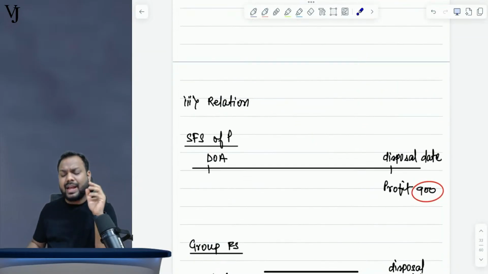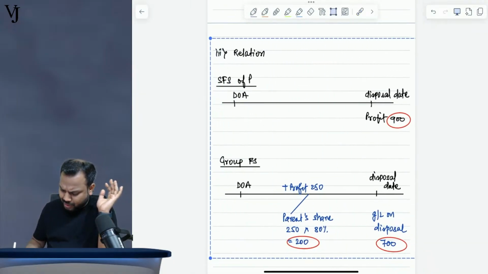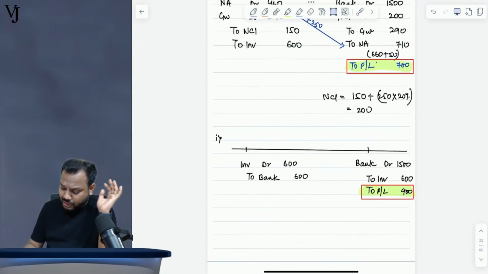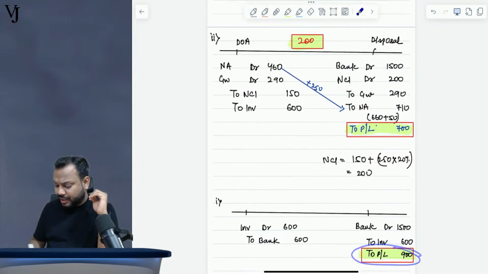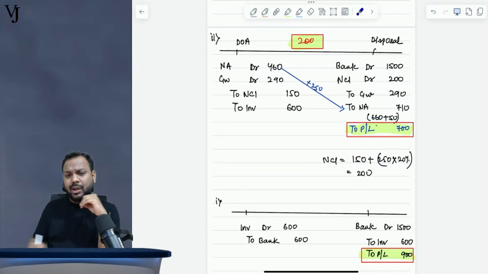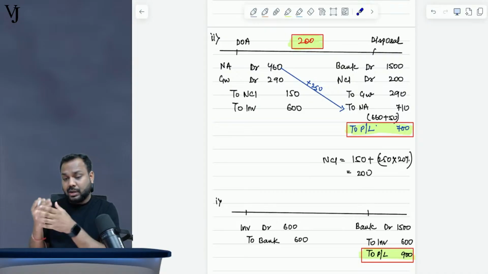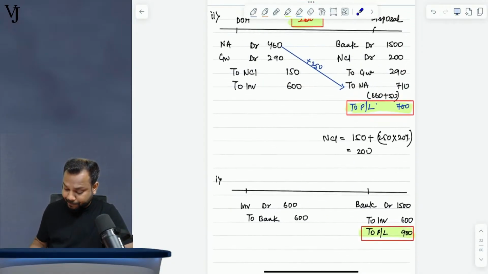Now, particularly for SBR students, they might ask: in the individual FS, you get a profit of 900 on disposal, but in group FS, you get a profit of 700 on disposal. Why this difference? You might be required to explain this. This explanation can be asked in FR also, but more primarily in SBR. So now what you have to say, understand.